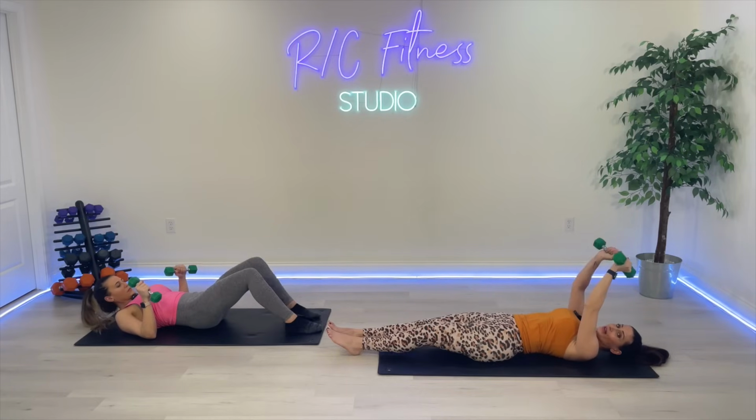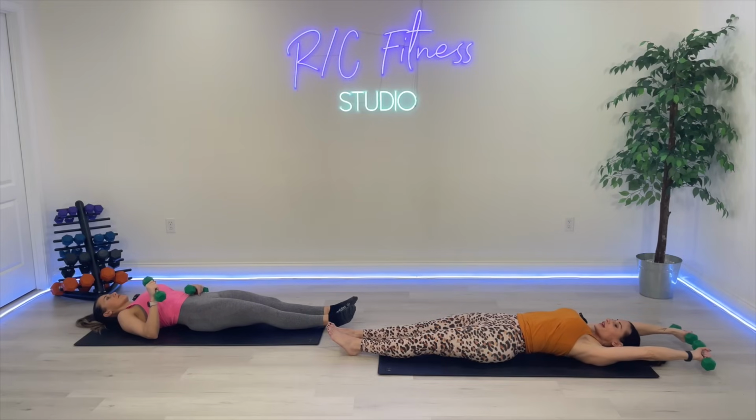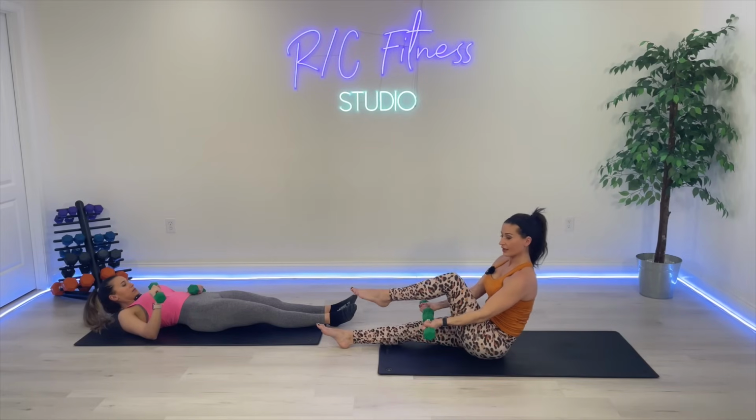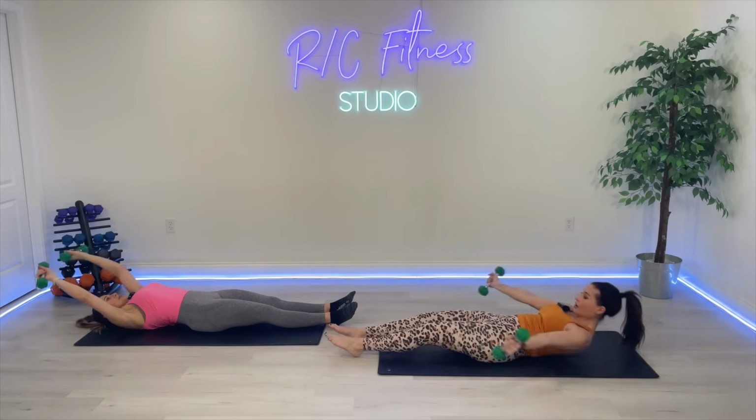Option to keep those weights with you or drop them all together. Your legs are going to be completely flat, arms behind your head. You're gonna come up right here, bring it all the way down, rainbow behind the head.